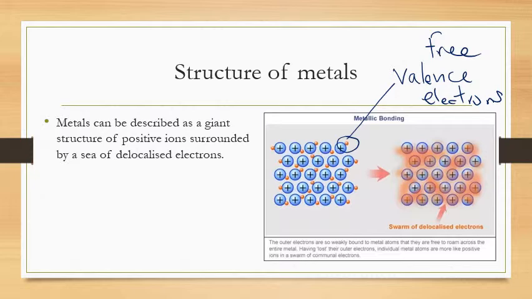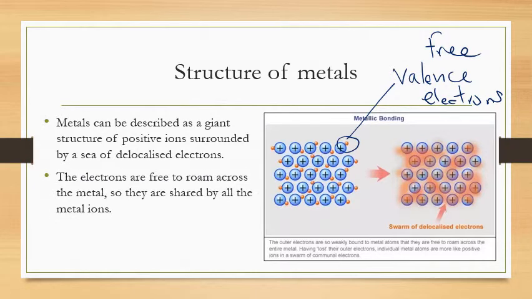So when a metal atom loses its outer electron to become a metal ion, that is what is left behind. A metallic structure consists of a lattice, or a regular arrangement of positive ions in a sea of delocalized electrons, which is what we observe. Basically these electrons are all smeared or delocalized over all the positive metal ions.